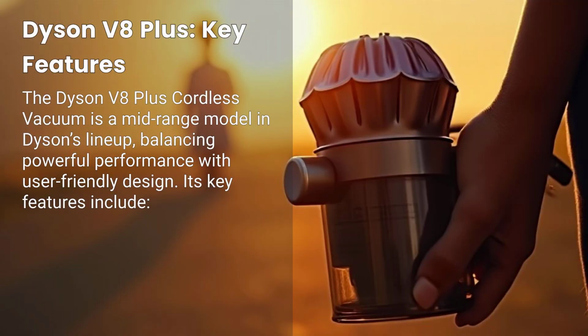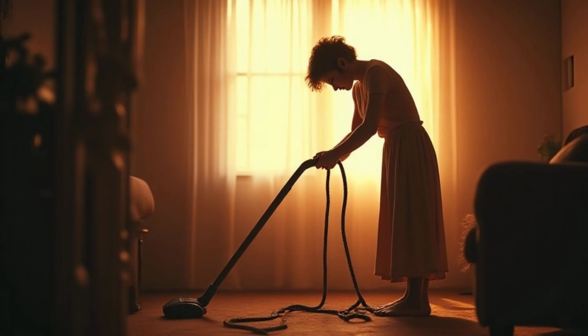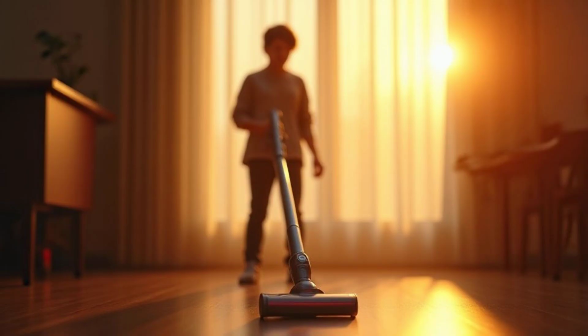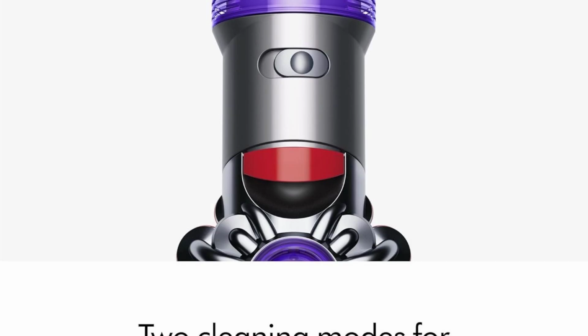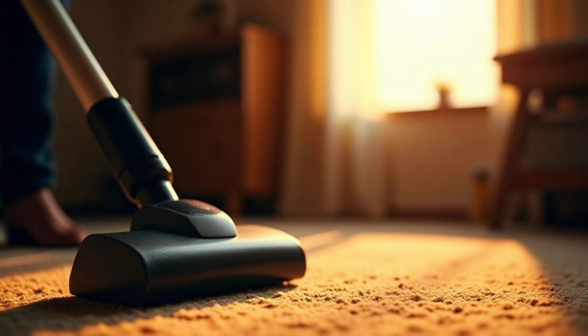Its key features include cord-free convenience. Completely cordless, it eliminates the hassle of plugging and unplugging while moving between rooms. Up to 40 minutes of runtime. Delivers fade-free suction for up to 40 minutes in standard mode, less with motorized tools. Powerful V8 motor. Dyson's digital motor spins up to 110,000 RPM, creating powerful suction for its class.